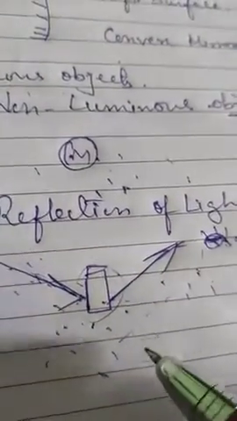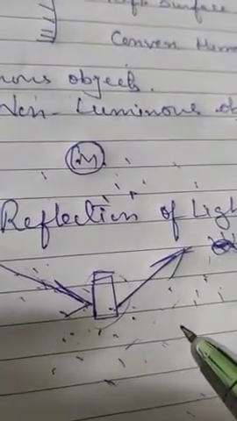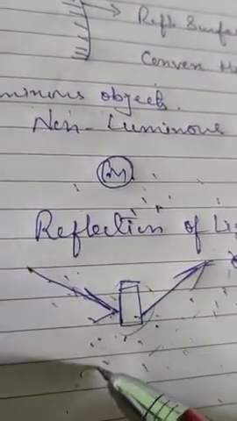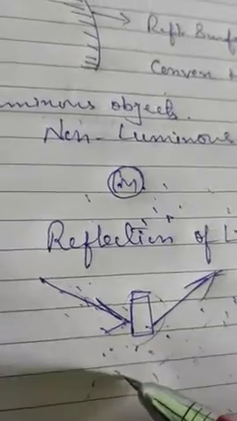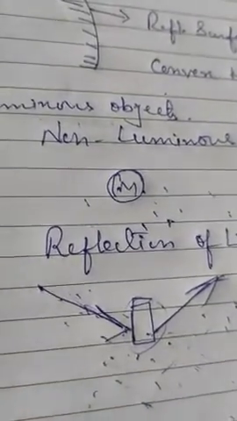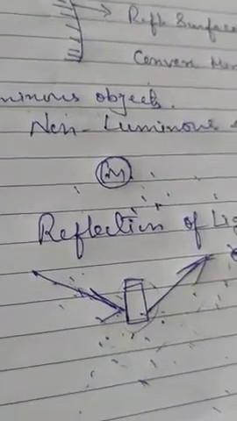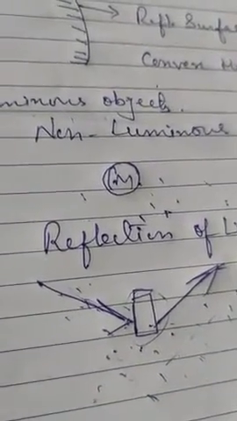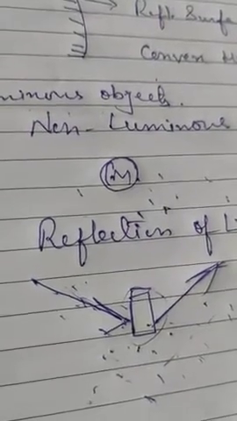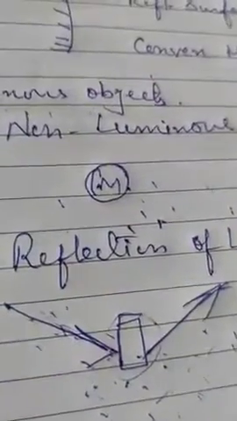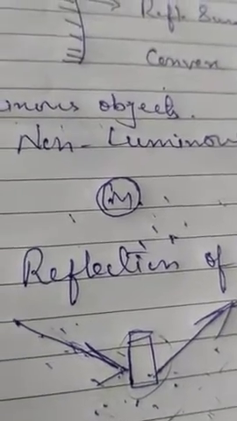There are three types of substances: transparent, translucent and opaque. A transparent substance allows light to pass through and doesn't reflect much light, which is why it appears transparent. An opaque substance absorbs little light and reflects most of the light that falls on it. So through an opaque substance we are not able to see, like a wall. If you shine a torch through the wall, you are not able to see the light from the opposite side, because a wall acts as an opaque object which doesn't allow light to pass through it.